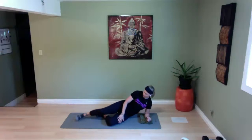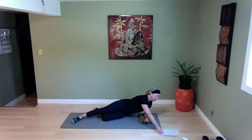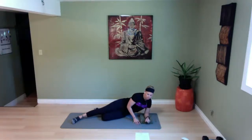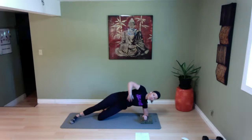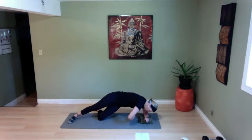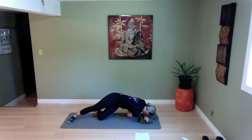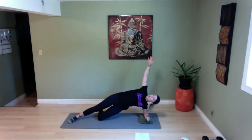Elbow right underneath your shoulder. Bottom knee is going to be bent. Top leg is going to be straight. Okay? So we're going to go into a side plank position. So we're going to lift your hip off the ground. We're going to take this arm all the way up. And we're going to thread the needle. We're going to go all the way under as far as we can. And opening it back up. So it's not just your arm moving. It's your whole torso twisting into it and opening it up.